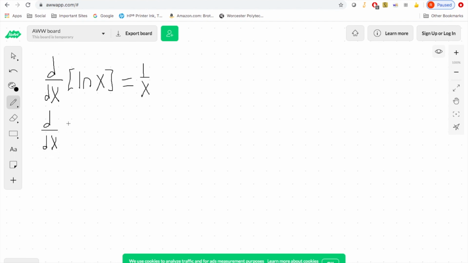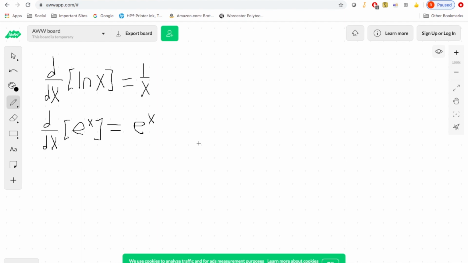So last time you had to memorize 6 trig derivatives, or maybe you're still memorizing them, which is great, but this time I'm only going to show you 2 new ones. Natural log is not that hard to remember, but e to the x is going to be very simple. The derivative of e to the x, well, it's just e to the x. And that's actually true. So those are the only 2 functions we're going to play with today. So now that you have those 2 derivatives down, let's just do a couple of examples.